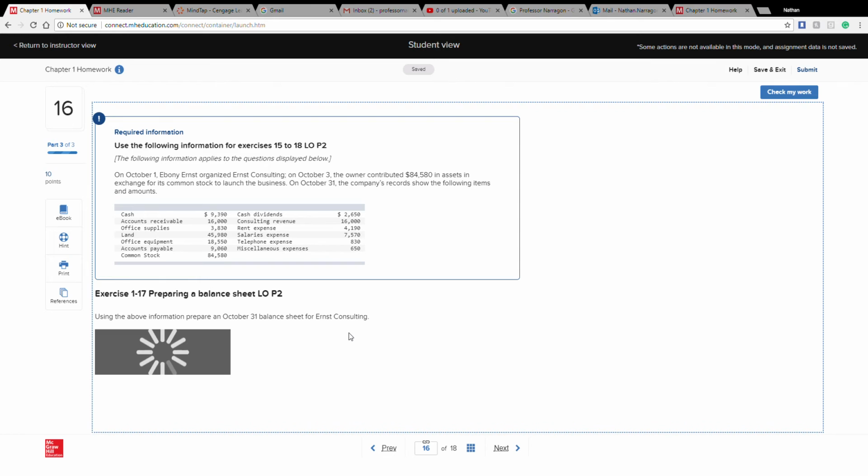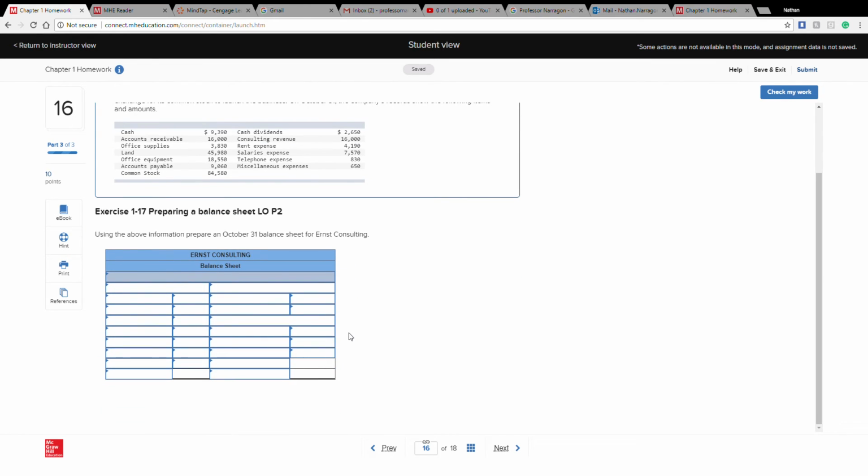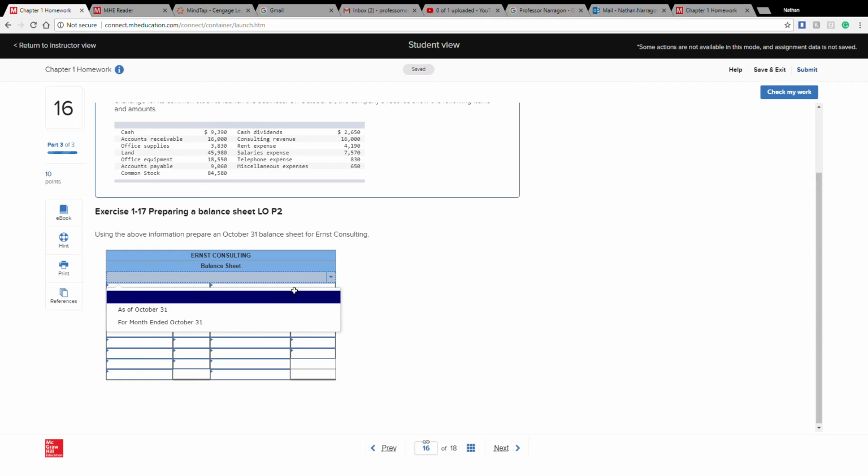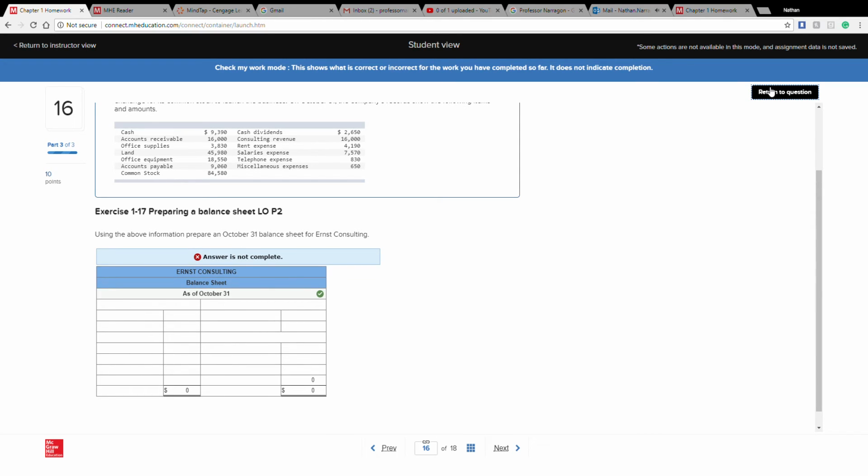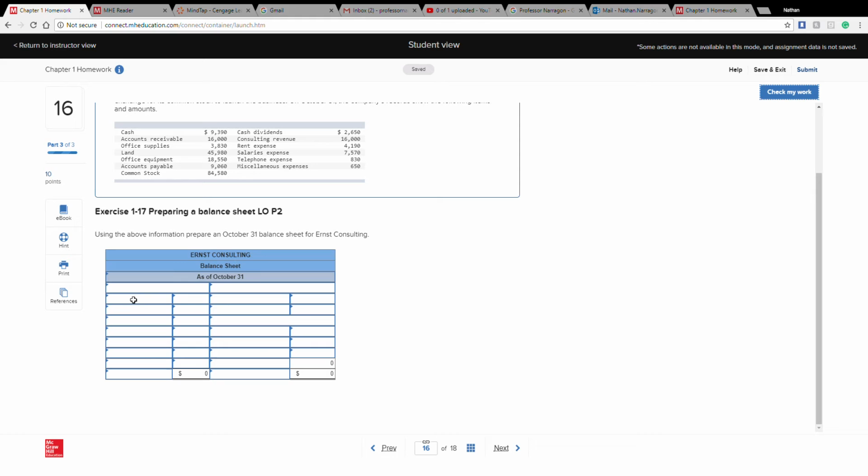We move on to the next phase, which is 16, and it's the balance sheet. So balance sheet is definitely as of October 31st. So if you want to check, boom. It's always good to check. So left side is always going to be your assets. Right side is always going to be your liabilities. And then equity. And all we do is piece them together. Okay, so we've already used all these on this side. So all we got left is right here.